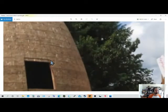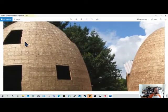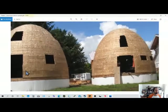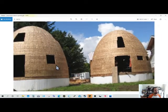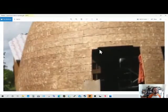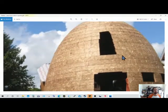You can see some rough cuts here at the openings for windows. Very rough cuts right here. Even very rough cuts here in the door. So these panels don't appear to be pre-manufactured. They appear to be cut on site, perhaps individually. Very rough cuts right here. Rough cuts over here for this window.